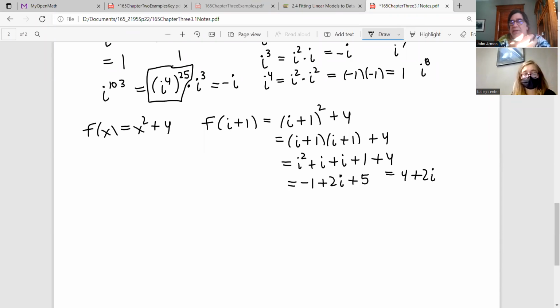So there are a few problems like this in the text, but like I said, when we graph our functions, we're not using complex numbers. We're only using real axis x, real axis y. Solutions to polynomial equations may be expressed as complex numbers in some cases. That's kind of what you want to focus on for the section.